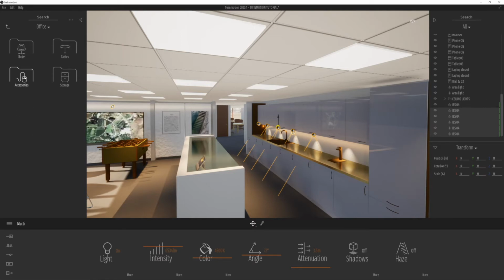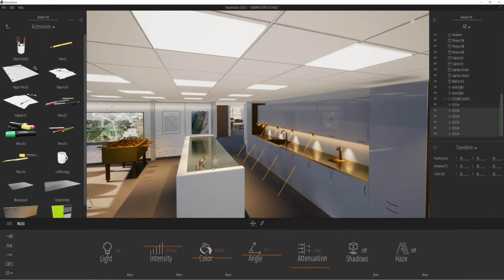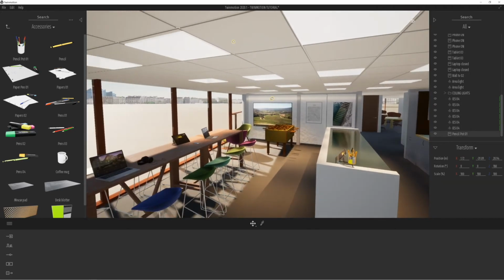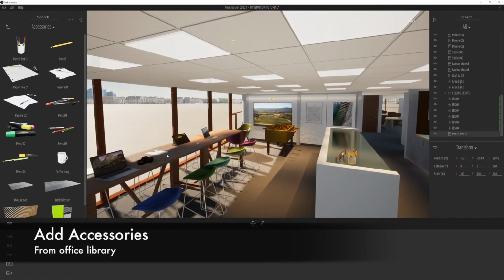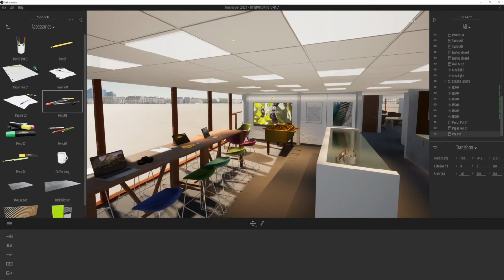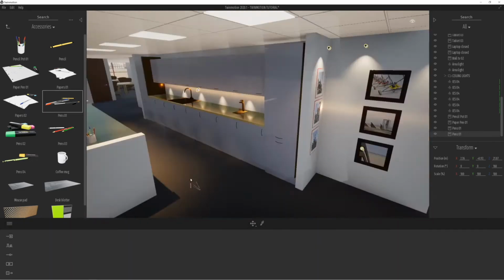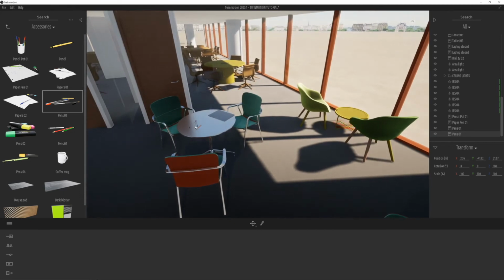Good. Okay, so if you look into the office and accessories, you will find all sorts of additional things there. Lots of things like papers, pens, coffee cups, that sort of thing. Just extra props to add a lot more realism to office space scenes. It makes a big difference in terms of the graphics, just having a bit of visual interest to fix onto.